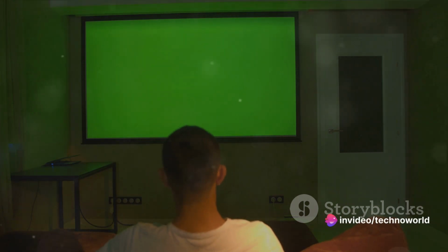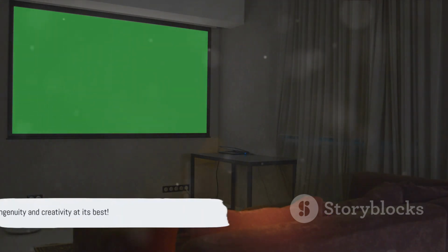You might need to adjust the distance between the projector and the screen to get the size just right. Don't be afraid to experiment with this. It's all part of the process. And there you have it. You've created your own home projector.